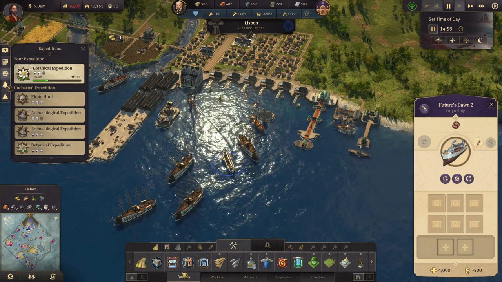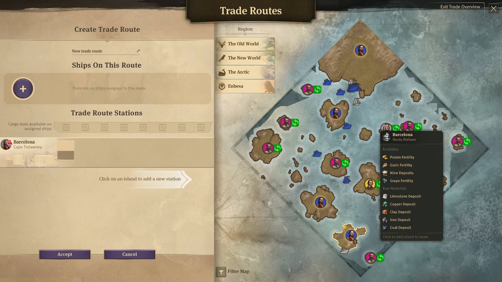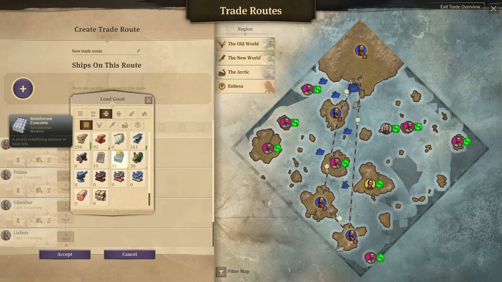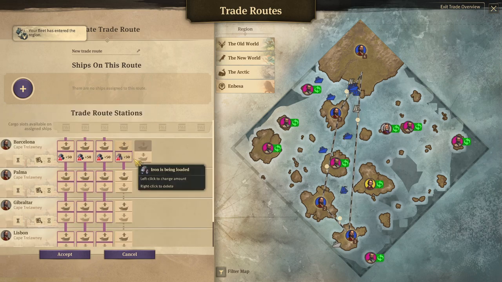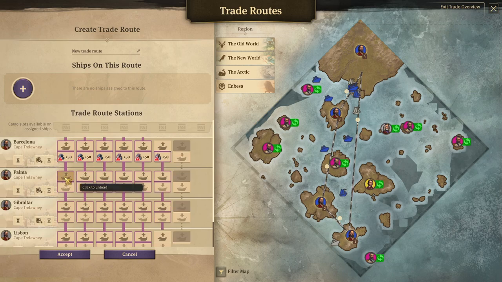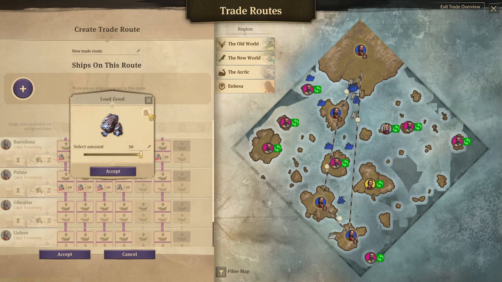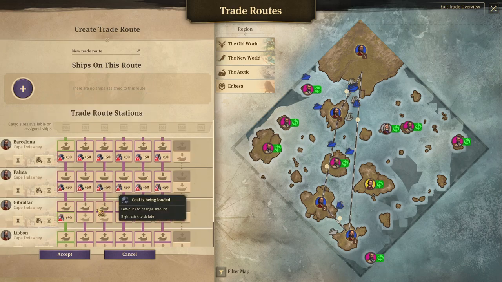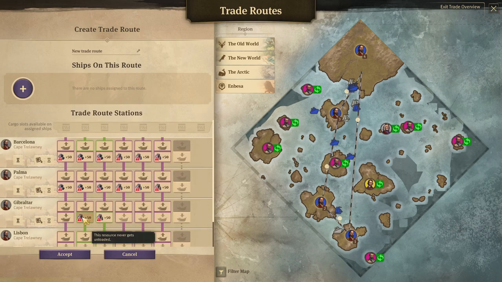And this ship, we'll create a new route. Trade route going from here to here to here to here. And we want to load coal. Coal, iron, iron, iron. And the same here. Iron, iron. Iron. Iron. Iron. And the same here. Iron. Iron. Iron. Let's actually change that so that we have it in the same spots.